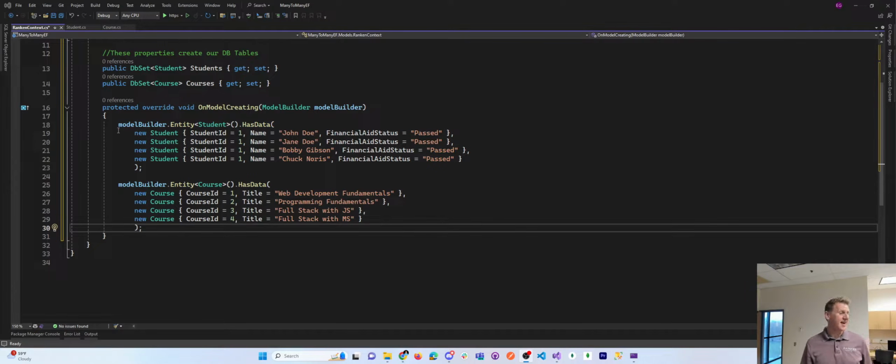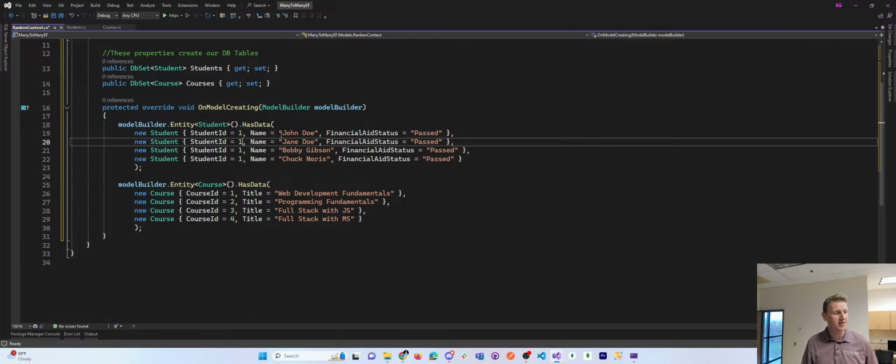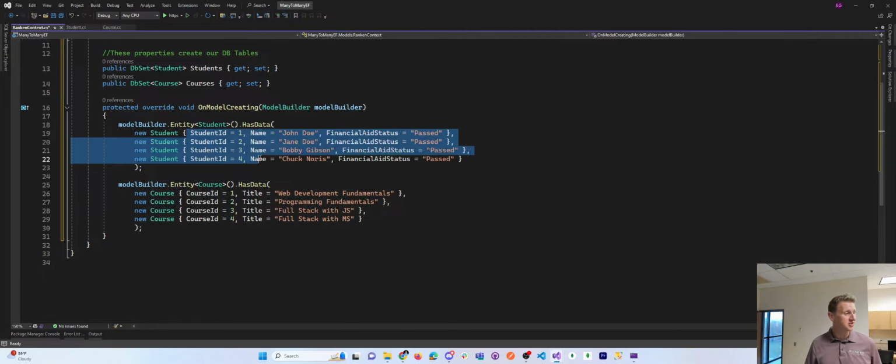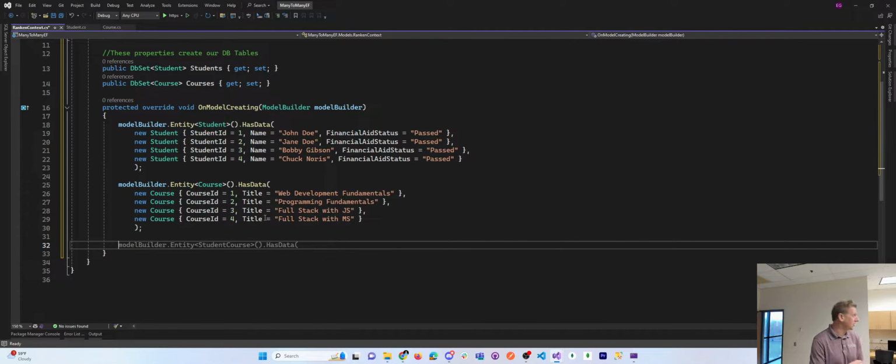Now the syntax to actually enroll students in a course. Oh, by the way, do you think it's going to work with student ID of 1? No, we're going to have to give our students unique IDs. So make sure to change your student IDs to be unique. That would not have worked. So now we need to actually put some data in that third table. It's going to generate that linking table for us. And I'm sure there's, like everything, always many ways to do this. So let me show you how I did it.